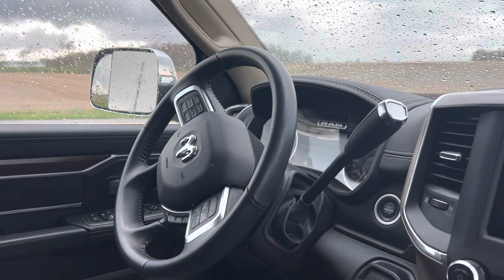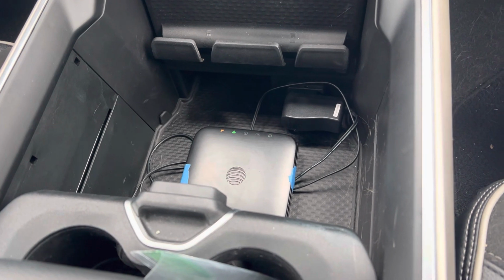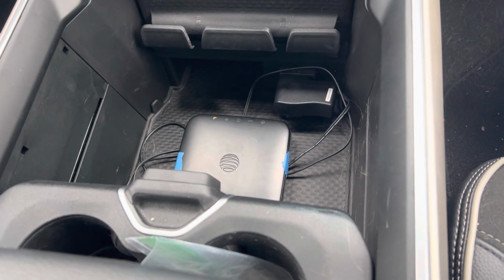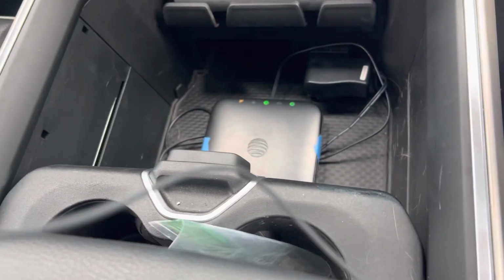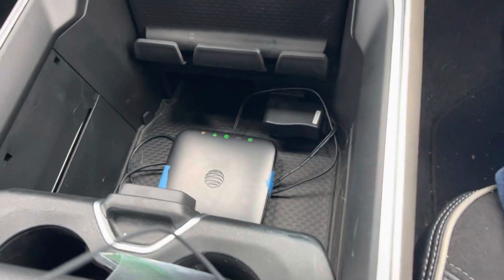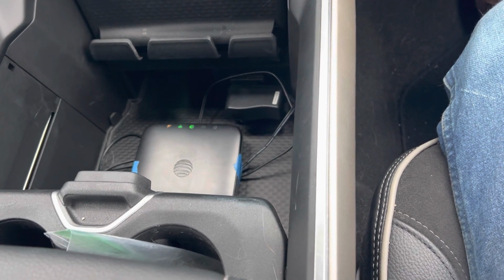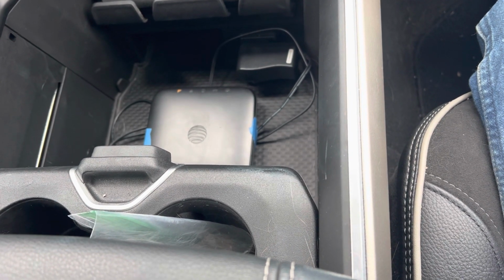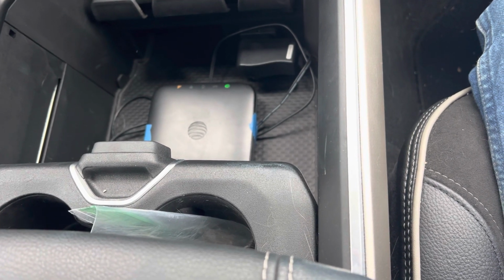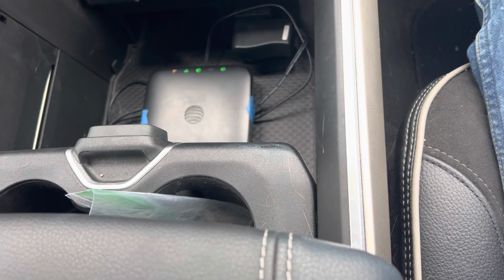Now I have moved to the truck so you can see the interior of the truck if you want to see it. And the important part is, here's the router again. It's actually plugged into the truck. You see the plug-in right there to the right top. I'll put a finger on it so you can actually see it. This is the plug that works to get the router alive. Now the truck has a 120 circuit in it when it's running, not when it's sitting. But you can see that the router is blinking. Lights are all blinking. That is because even though the truck is not running, it has an internal battery that keeps it alive even if you lose electricity.